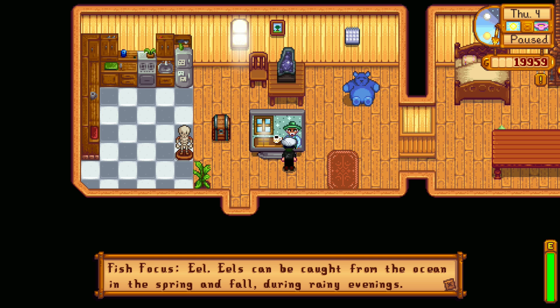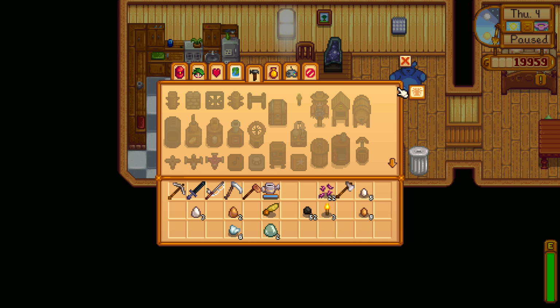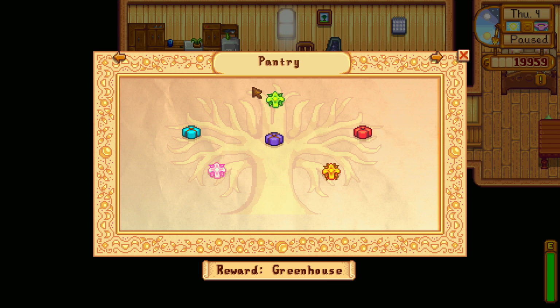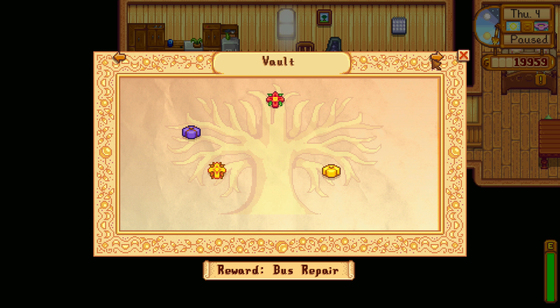Yeah, the ocean in spring and fall during the rain. You need that for one of your bundles, but another bit of spoiler, the community center. Really great stuff you can unlock here. It does take you a while. Like you see here, I've not unlocked the full pantry yet. We've done about two. Fish tank, that's part of the ones we need for night fishing. Fish tank one is going to take us a little bit longer because you have to level up that fishing skill.